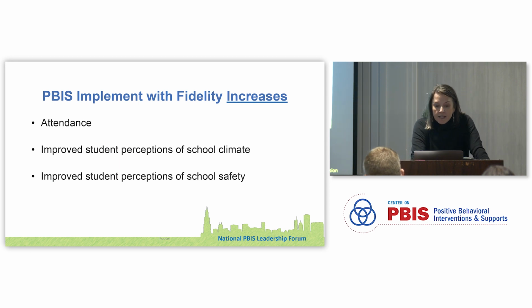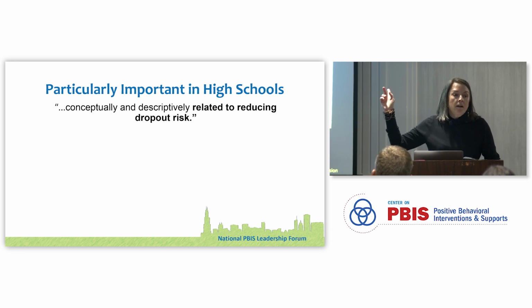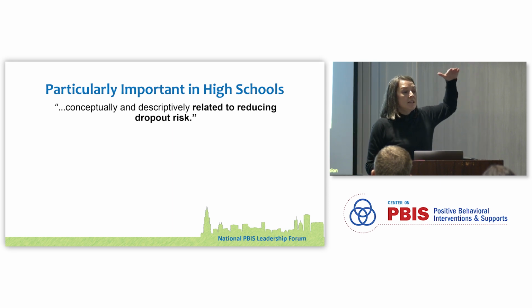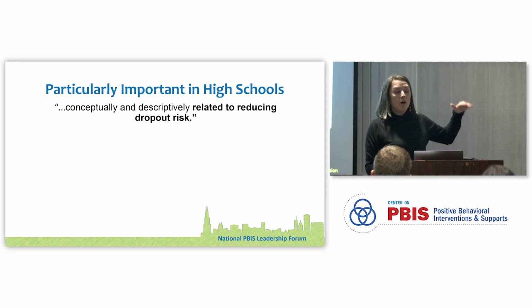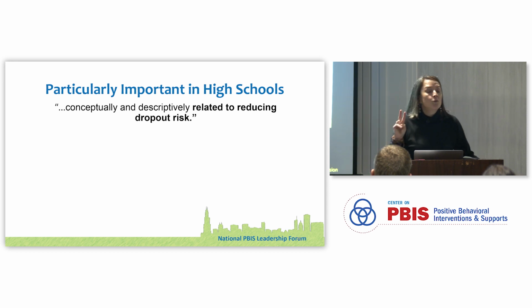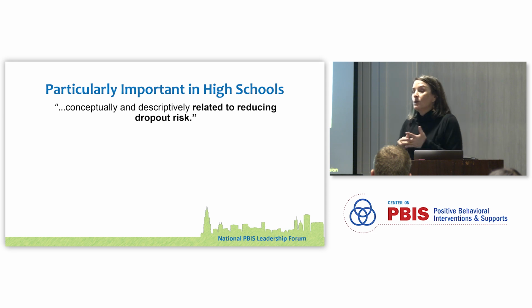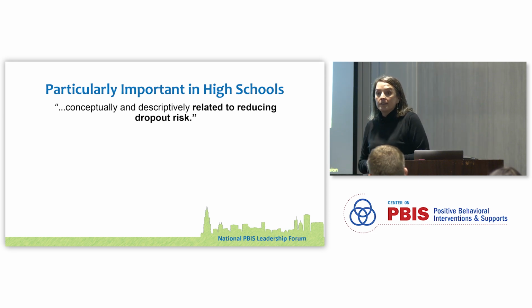So the last thing I want to say, this is really not the last thing I want to say because I have like 12 slides left. But anyway, this is particularly important in high school because all those things that I've talked about this morning will help reduce dropout rate. We know what happens to kids who drop out. The life trajectory is not good. So we have control of one of those two factors, whether kids belong, and we also have control over whether or not we use data systems and practices to get organized.